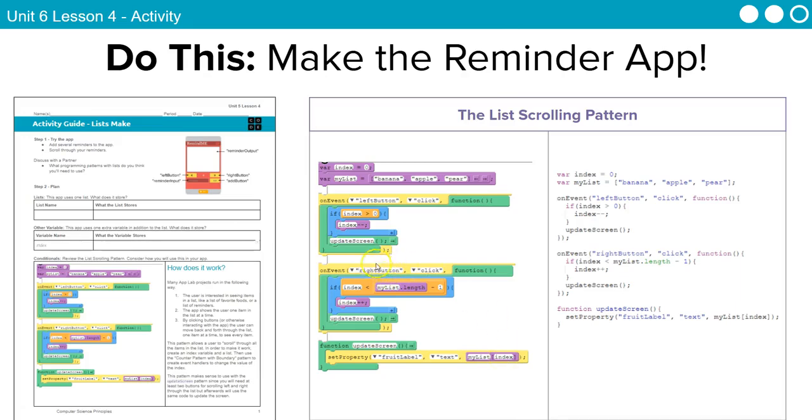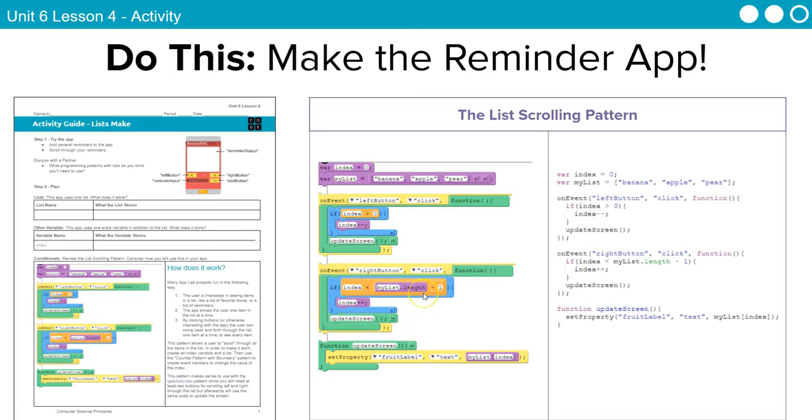Then I have my right button. This is going to let me look to the right one at a time. This line right here, what I'm checking to see is if my index is less than my list length minus 1. And this is where knowing those index numbers comes in handy, because if my list length is 3, I know the last index for the last element in my list is 2, because I start at 0, not 1.